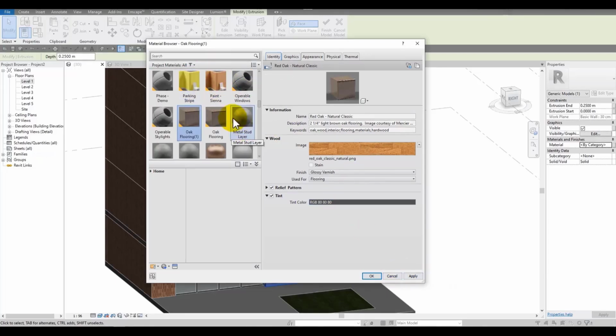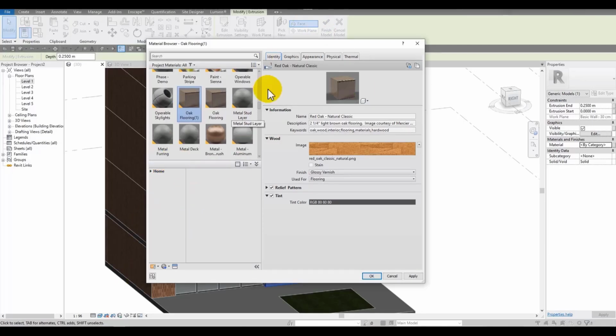When you duplicate it, the problem is that the main material will change as well. It shouldn't be like this, but when you change this duplicate material, the main reference will change as well.